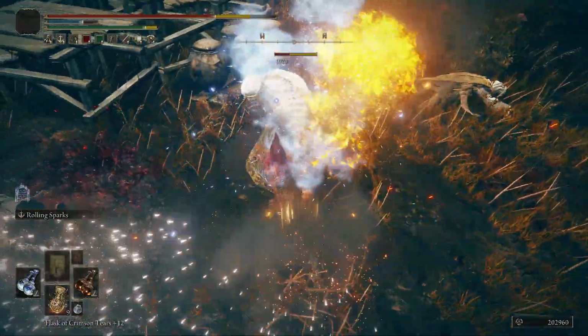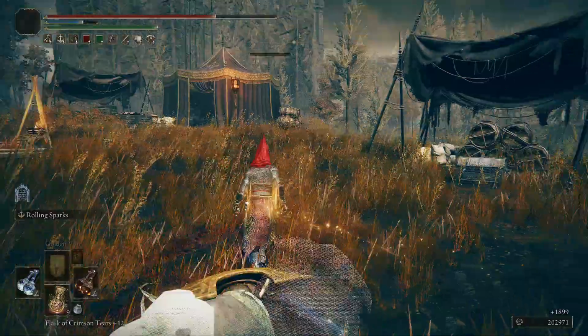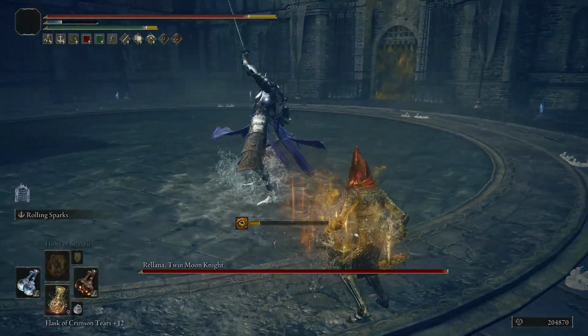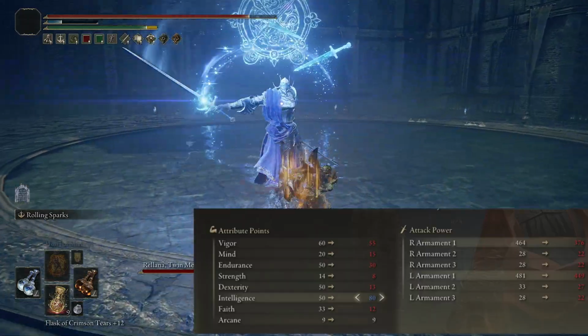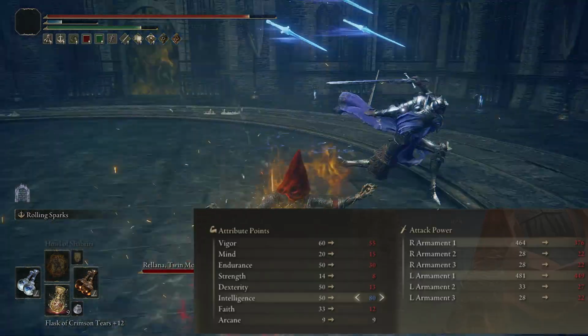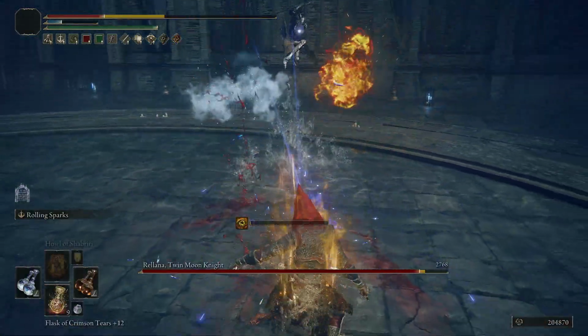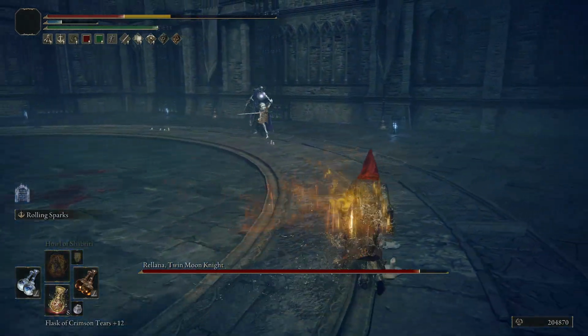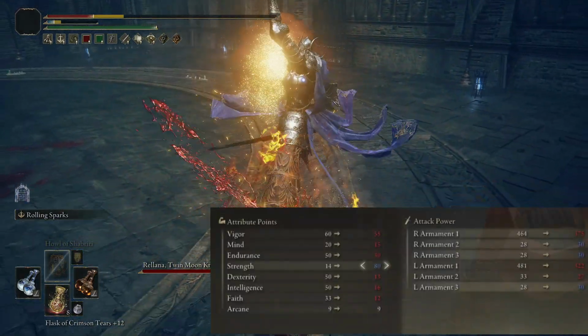But what is the coolest part? While the fire bottle scaling with faith has 381 damage right now, if I max out intelligence, it will have just 10 less damage, while the chilling bottle will scale its damage almost to maximum. Strength is of course not an option, so don't level up strength.